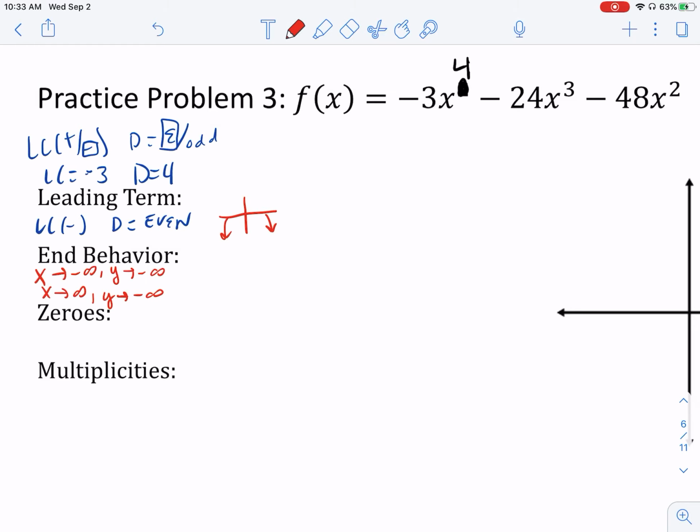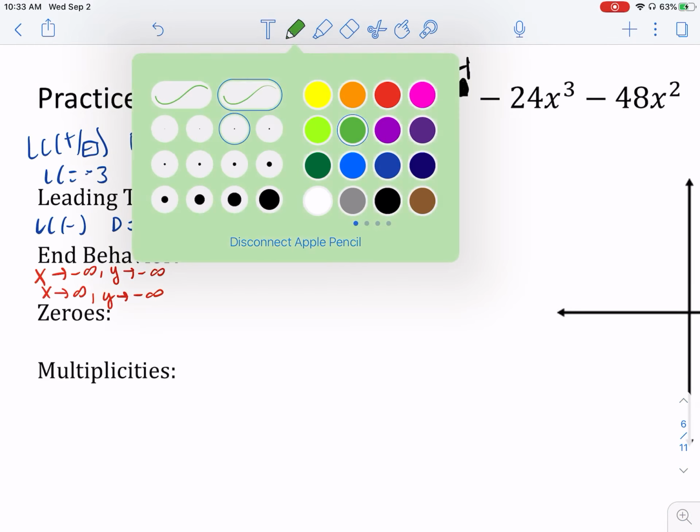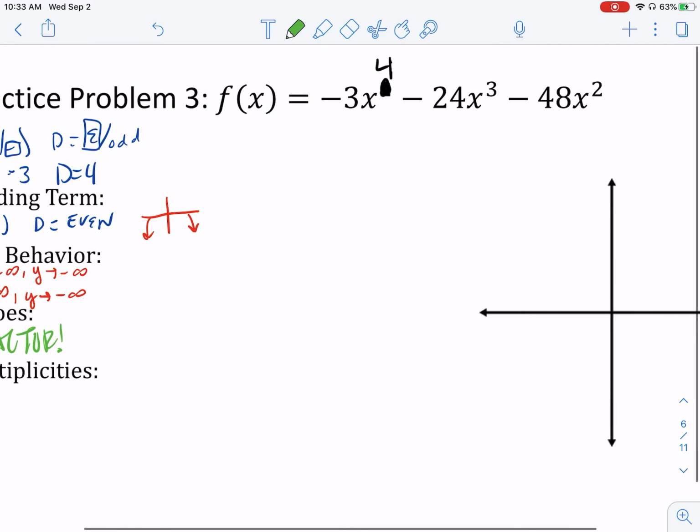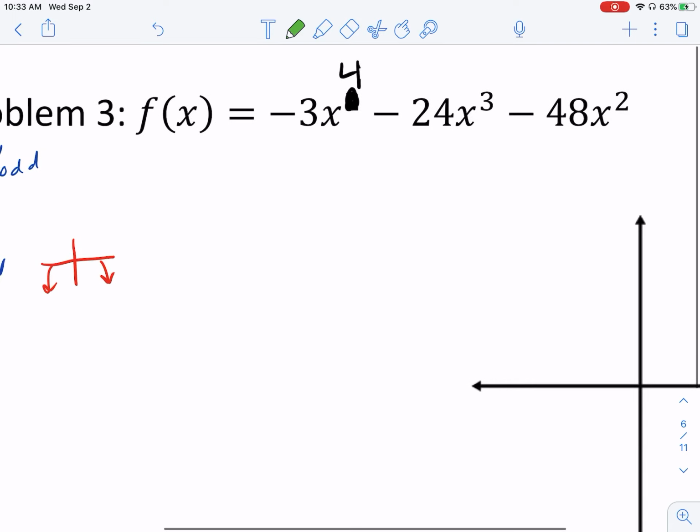The next thing it asks for is our zeros. But in order to find our zeros, we need factors. So in order to do that, we actually have to factor our equation. Now, the first thing I notice when I look at this is, well, actually, that is just kind of scary. But I know that I can do hard things, so I'm not giving up. I'm going to see that there is a negative in the front, so I'm going to bring that negative out. If there's ever a negative in the front, go ahead and factor it out.